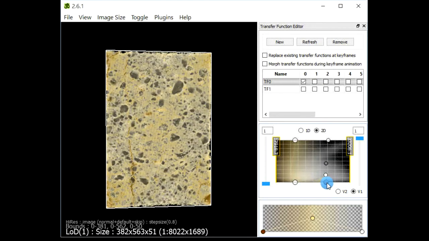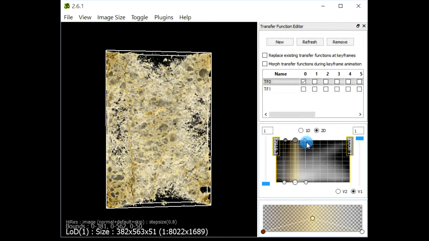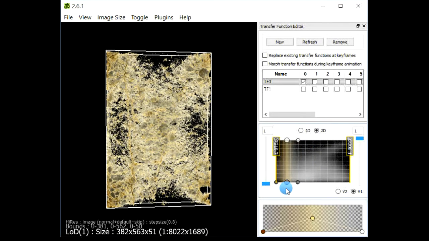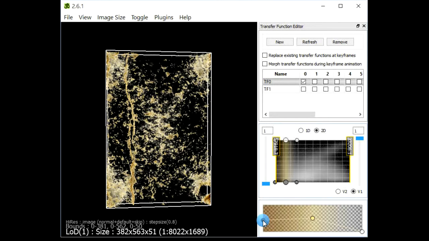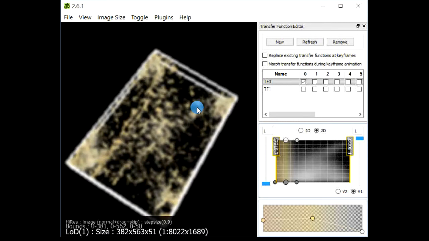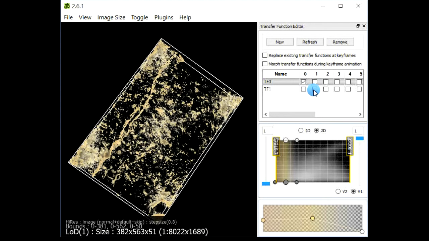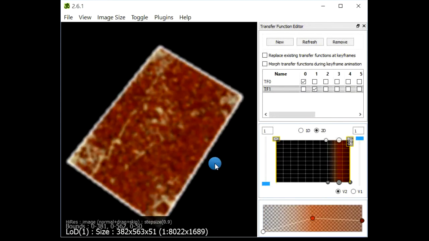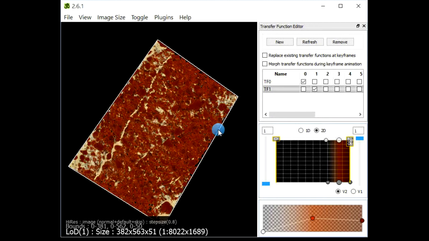So let's show only the cracks in the grayscale volume. So these are the cracks in the grayscale volume here, and this one is the binary volume, so it's showing the grains.